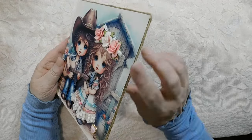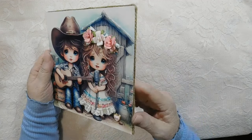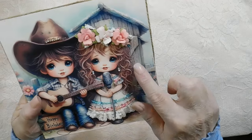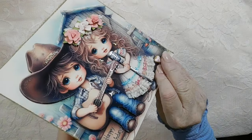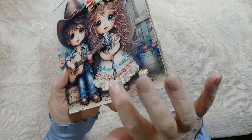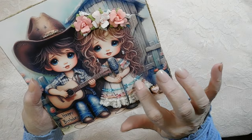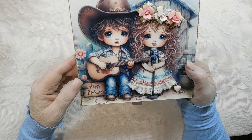And I've outlined them, trimmed them with jute twine to make it look more cowboy. I've added some nice flowers here. I've 3D'd them up pretty good. I don't know if you can see them in the camera, but they're all popped out. And I've also done her skirt with some lace. I don't know if you can see that. And a little enamel heart that says love. And some decorative trim here and on her sleeve. And I popped out his guitar.